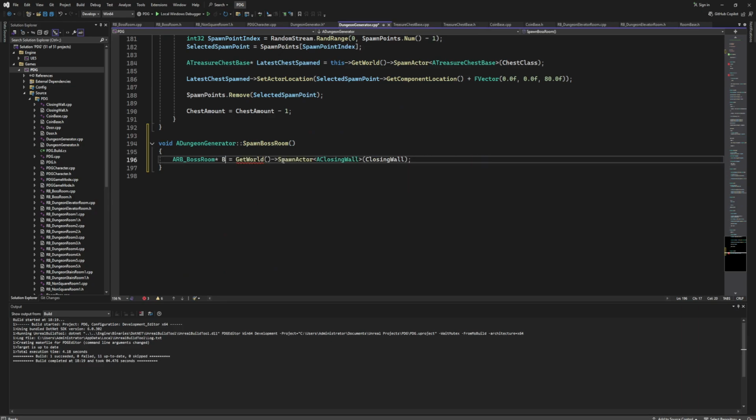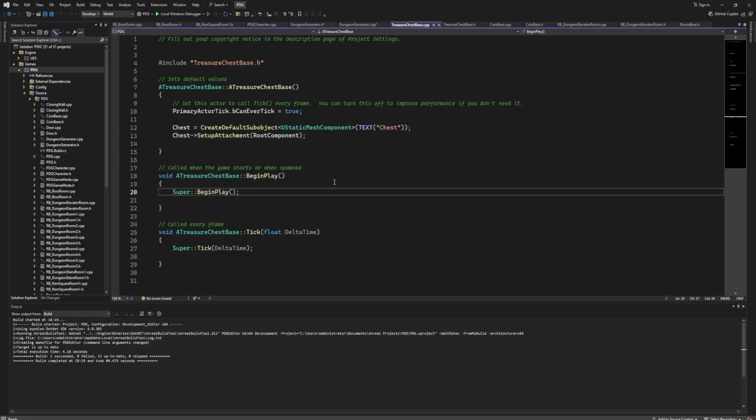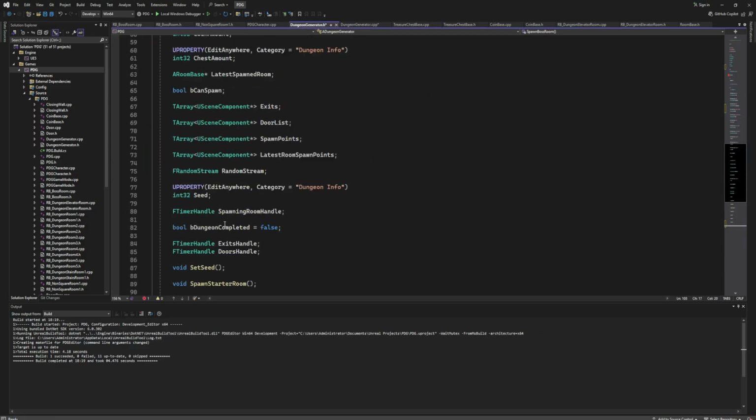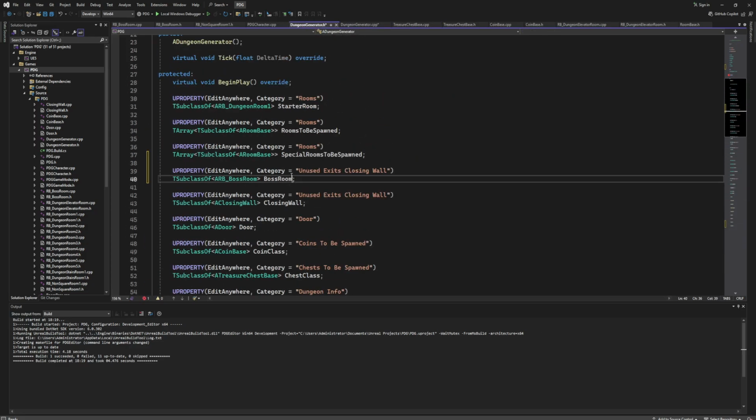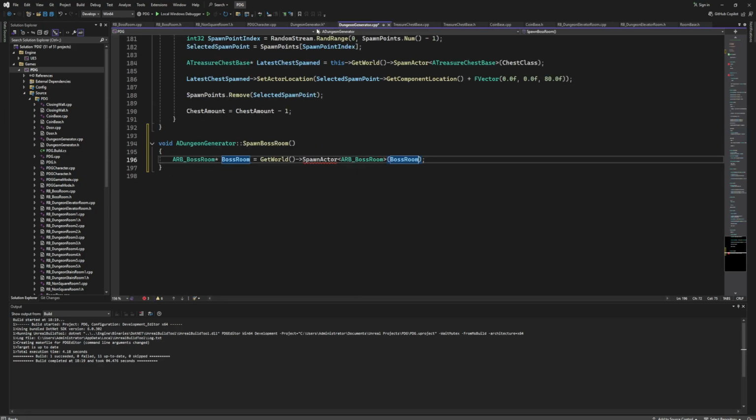And we are going to name it something like BossRoom, so a basic name. Here we just need to change to RB_BossRoom, and here we are just going to change it to BossRoom. But actually we need to change a variable of this name. Okay, so BossRoomToBeSpawned. Okay, so I think that's pretty alright. I'm not creative with those names, so you can give it some other name.